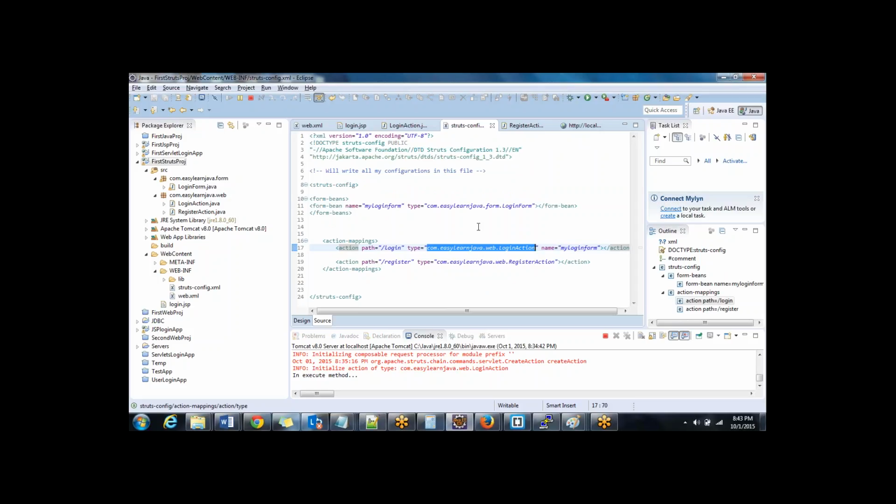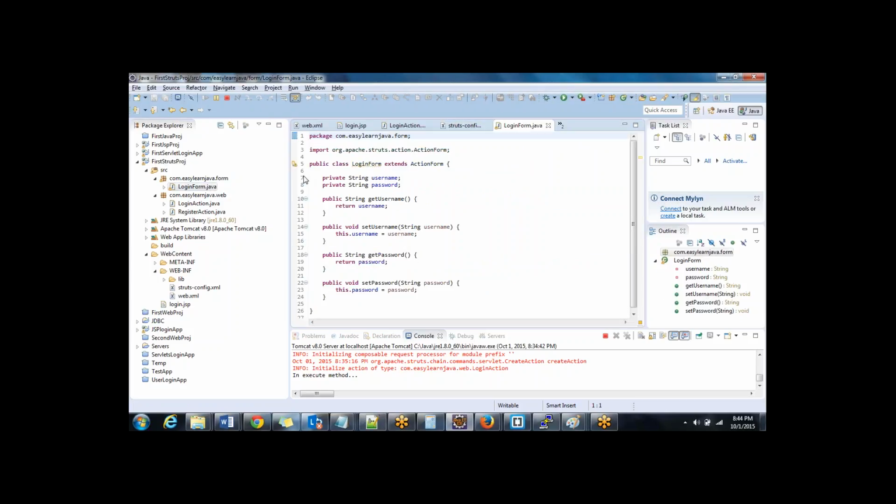Now there is one more class that I have created, which is nothing but the login form class. Okay, and if you notice here, the login form extends action form. Action form is again a predefined class in Struts which will give you some functionalities. What is that functionality? We will see now.